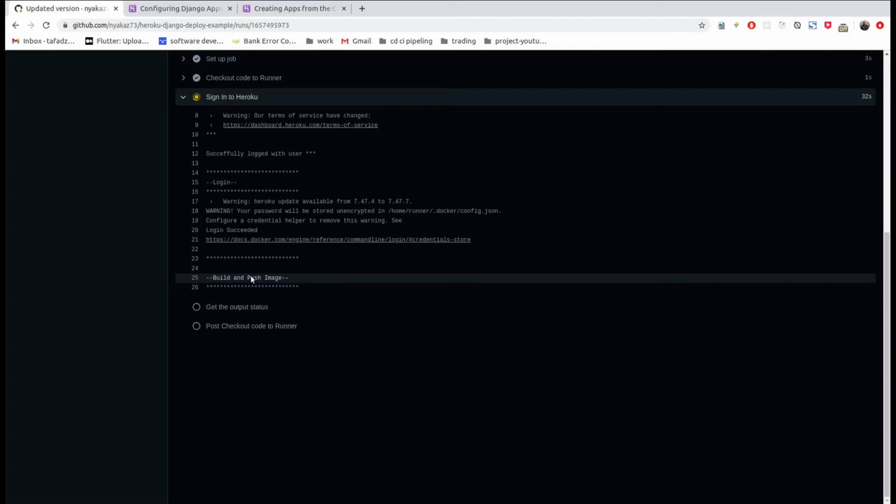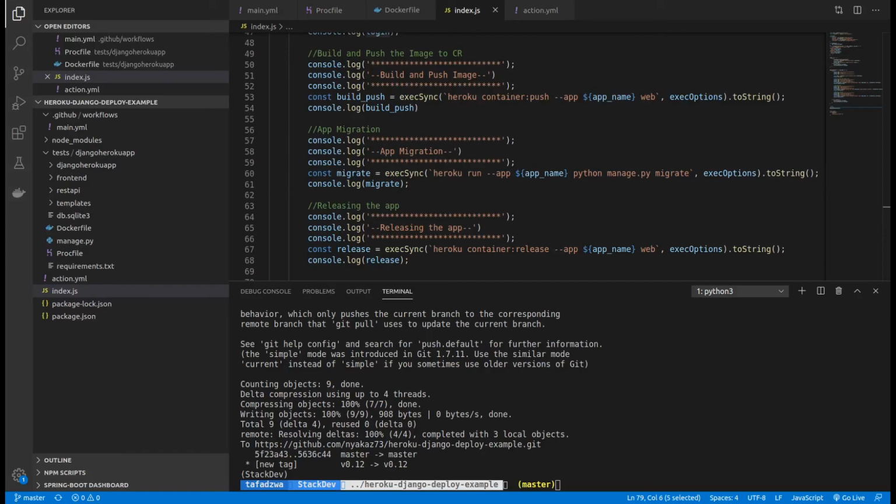So while this is doing that, just for a quick recap, what we just did with our workflow here, we just simply added a new section, because remember we are running this synchronously. After we have logged in, we want to deploy to Heroku. So the login section creates the metric file in our runner. Then after the metric file is created, it will actually go ahead and log in and do the rest of the process.